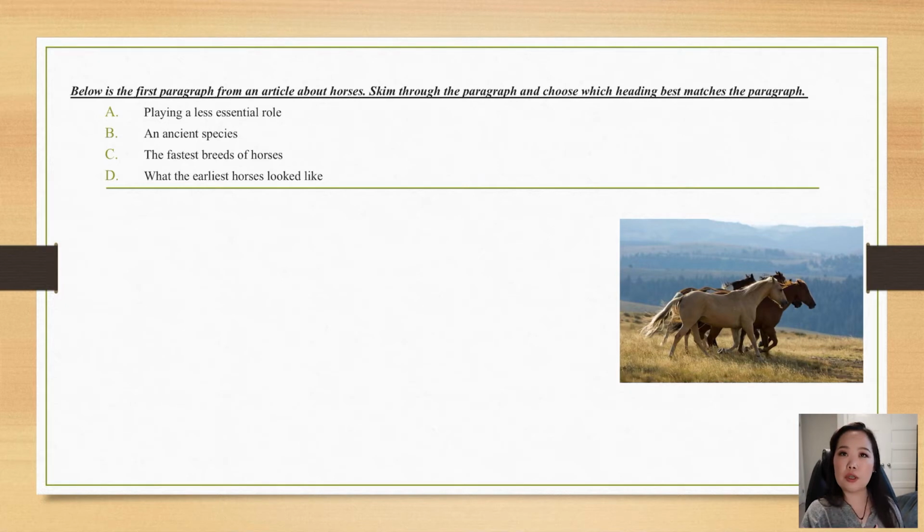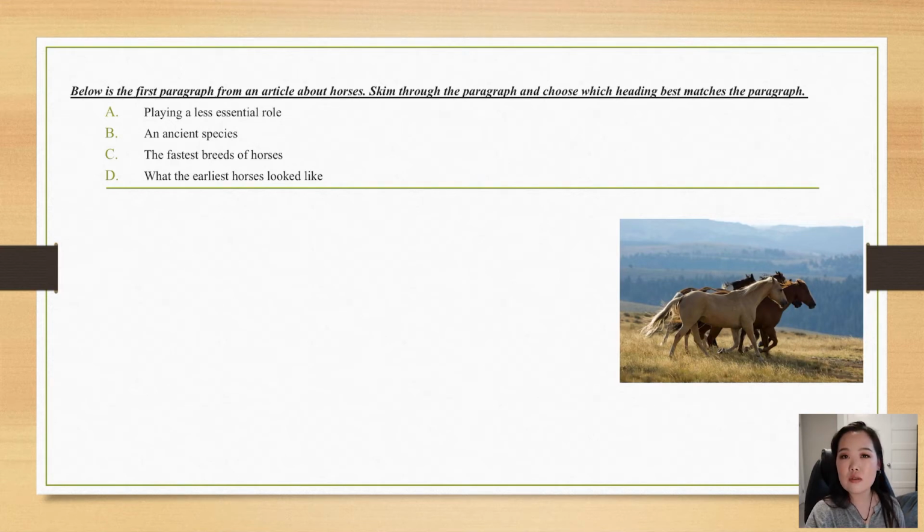This is what we do when we're previewing the choices, the list of headings of the passage. The headings are usually very short descriptions, so we really have to try to dig the information out of those short descriptions. I recommend students focus on adjectives and then think about what the author would say in that paragraph in order to give information to the reader. For example, think about how the author would present the information so that the reader would understand the horses now are playing a less essential role.